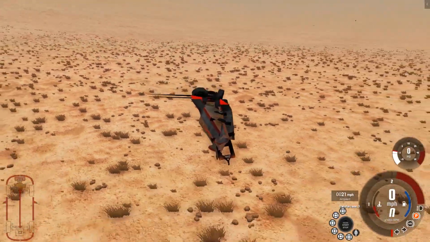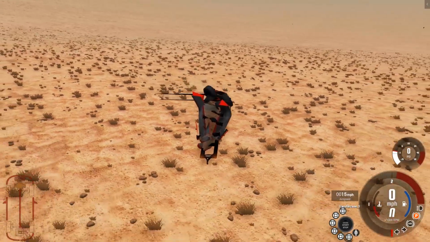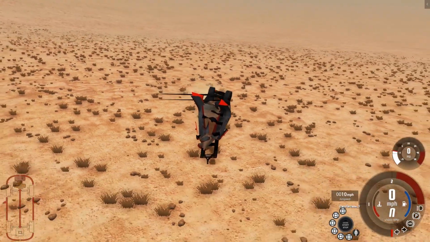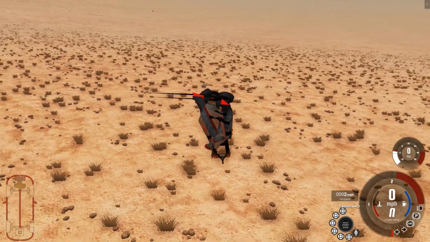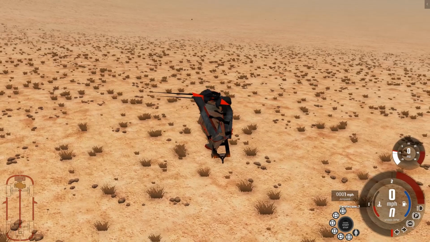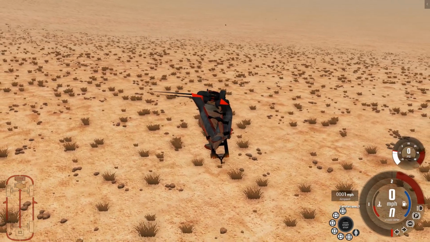What's interesting to me is that it said that the engine was broken, which it is, except it's not showing me a red engine. That's really, really weird. I find that kind of strange. And finally, come to a rest.